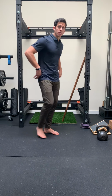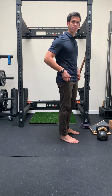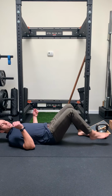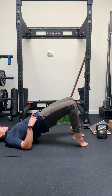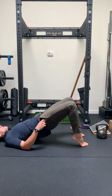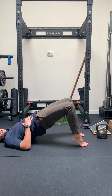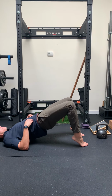Another variation of an isometric that we can do that can focus on strengthening our hamstrings and our glutes and a little bit of our core are bridges. And so we can get our feet underneath our knees and bridge up and down. And as I'm going up, I'm focusing on squeezing my glutes. I'm keeping my ribs in line with the rest of my trunk. I'm not flaring up, and I'm going up and down.